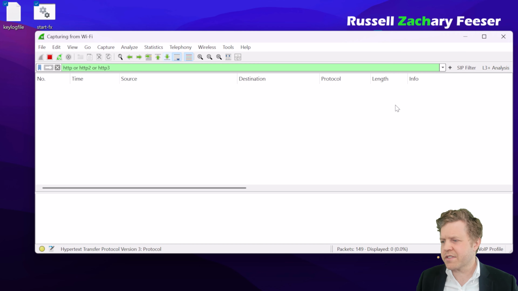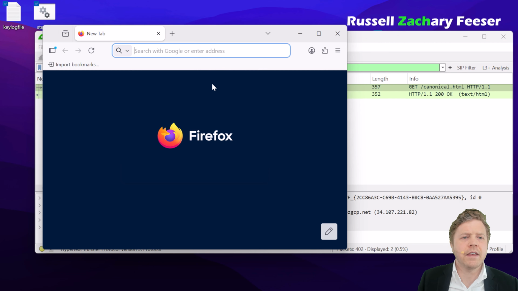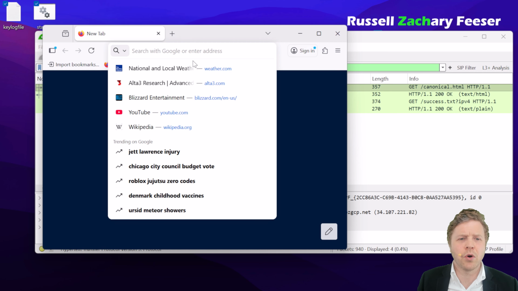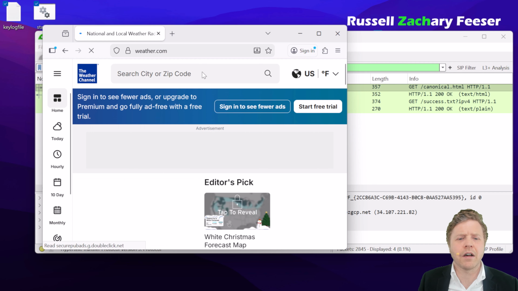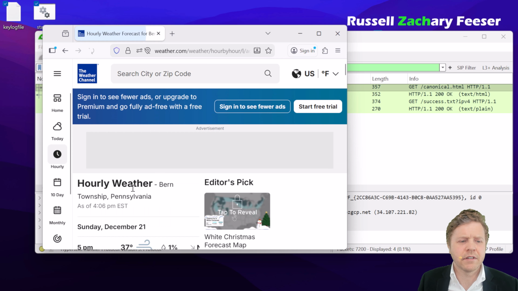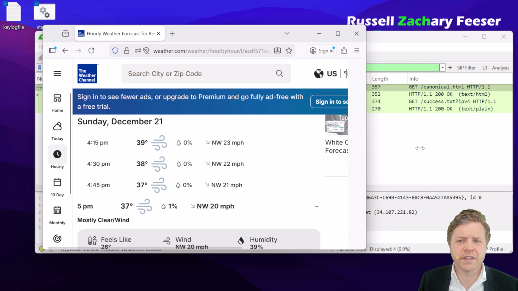Okay, next I'm going to fire up a browser here, and let's just take a little tour. Let's go, sure, weather.com's a good one. And let's click around on, say, hourly. Let's let some things load. That sounds good.